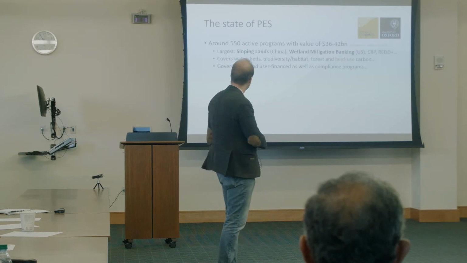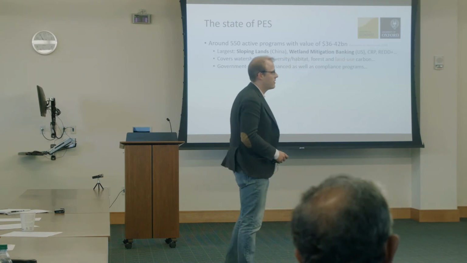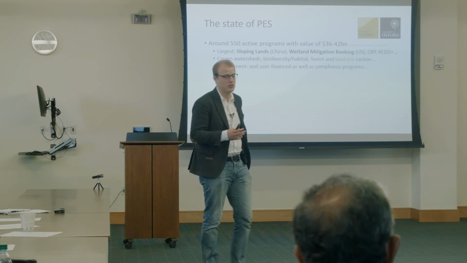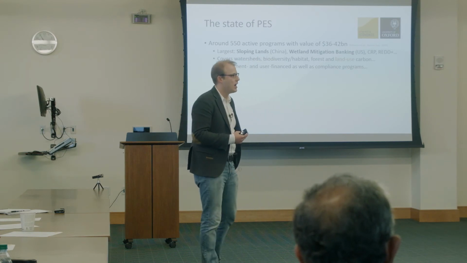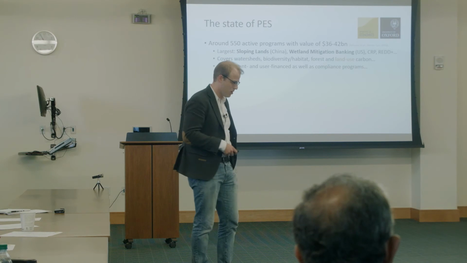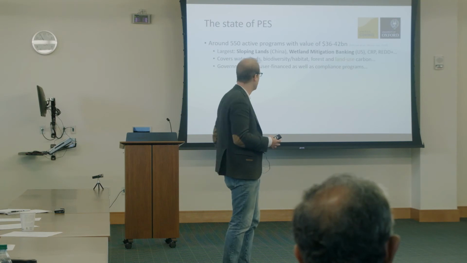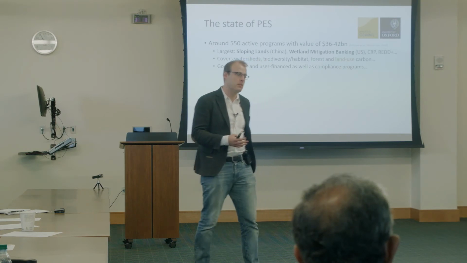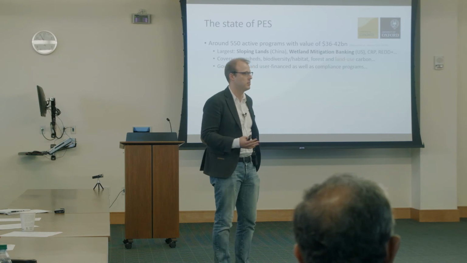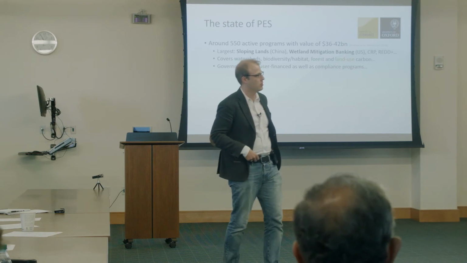Payments for ecosystem services is a gigantic industry. So this is not to think it's all kind of tiny little projects. I looked at a survey that's been done recently, and there's something like 500,000 of these, and the value is pushing tens of billions of dollars. The really big ones are, it's surprising we don't hear about them more, things like the Sloping Lands program in China that's been going on for 20 years for afforestation and to prevent soil erosion, or in the US, there is a huge, about a $10 billion market to mitigate wetland loss, which has been, in my opinion, quite successful actually in reducing the rate. And I'll come back to the Conservation Reserve Program and so on.